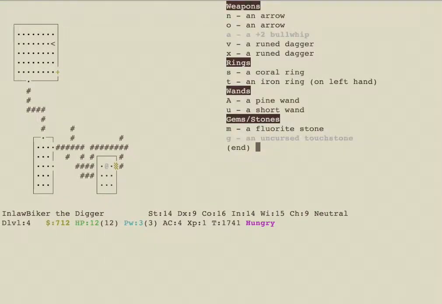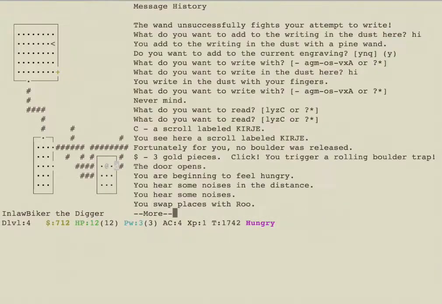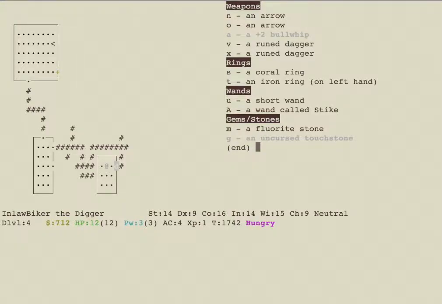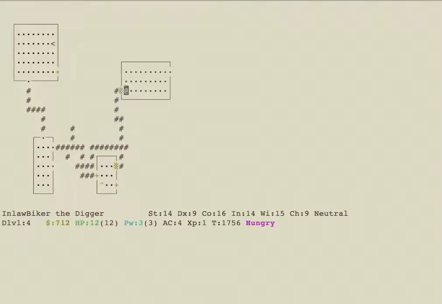A lot of wands will identify themselves just by writing in the dust. Aha, that's a wand of striking. It's the pine wand. Let's engrave the other one. Wow, secret door detection. Awesome. It's actually one of the least useful of the wands, but I'd rather have it than not.